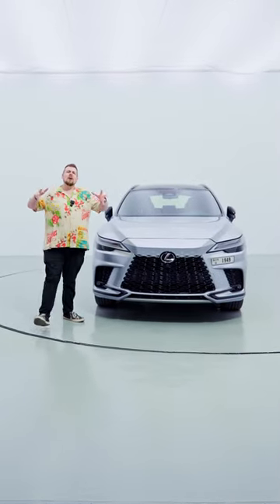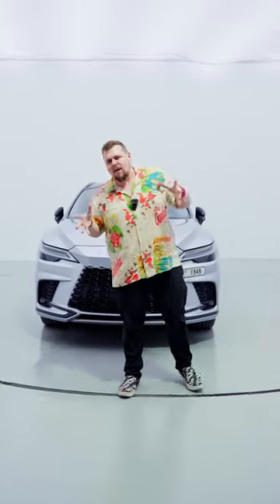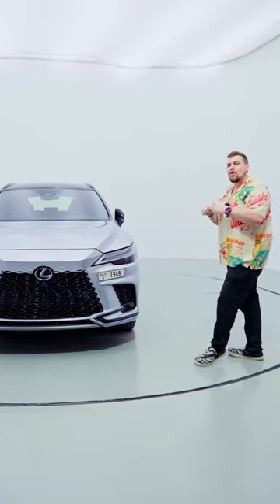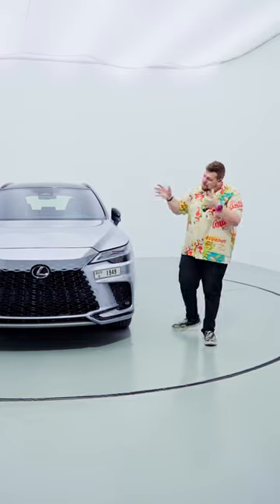What is the deal with these big grills on cars? Why is this a fad and why can so many people just not get it right? Now behind me is the Lexus RX 500h — yes, that's quite a mouthful, but so is this grille. You know what, it fits the car quite nicely. It fits the aesthetics very, very well.